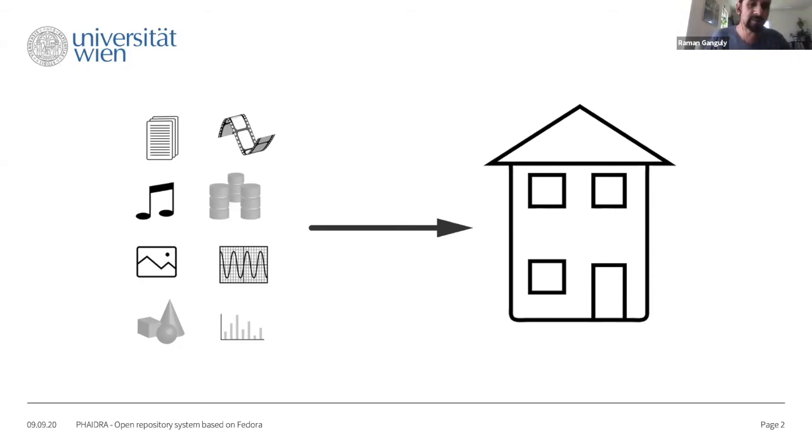Three things were done in these three years. First, to build the system, to build this house. Second, to define the services around this house so you can store the stuff and get the stuff out again. And third, because this was the main question, to bring the stuff into the house.